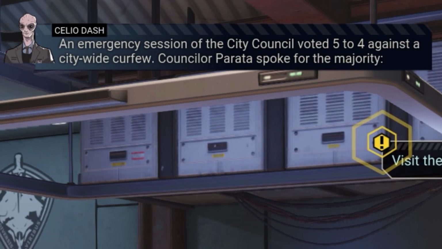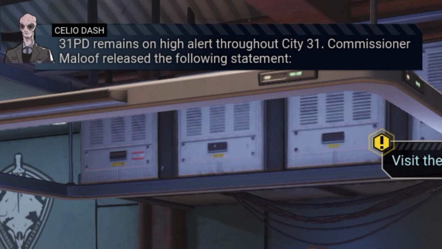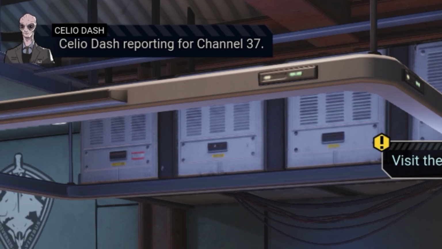An emergency session of the City Council voted 5-4 against a citywide curfew. Councilor Parada spoke for the majority. There is no need for such extreme measures. Mayor Nightingale's death is a tragedy, but to shut down the city due to fear would reject the very principles by which she lived. 3-1 PD remains on high alert throughout City 31. Commissioner Maloof released the following statement. Every 3-1 PD officer grieves for Mayor Nightingale. Rest assured, we will bring those responsible to justice. More as it develops. Celio Dash reporting for Channel 37.